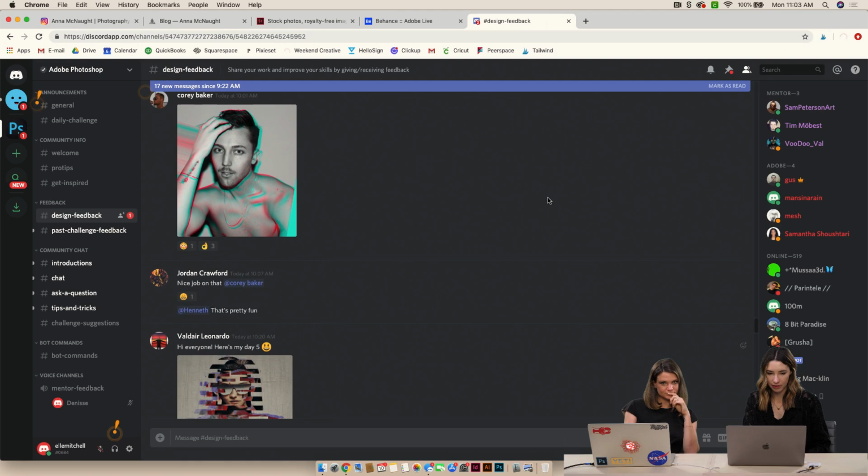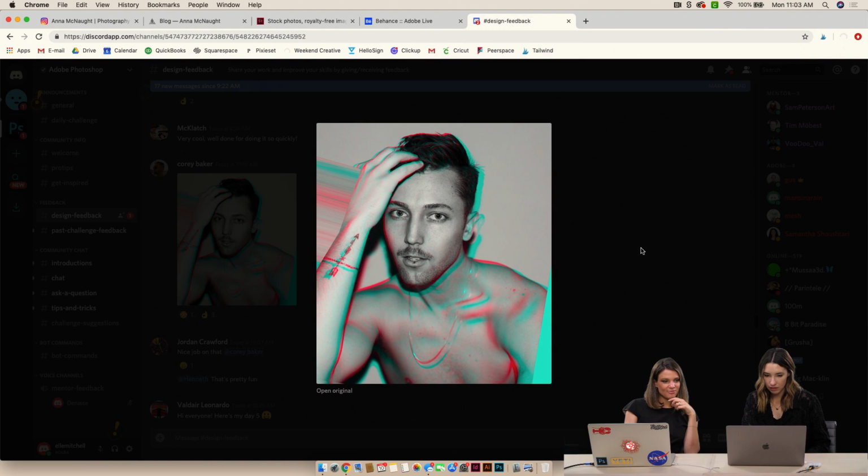Is a portrait. That's cool. I've always loved that effect that you see in album art all the time, where it's like the two colors. It almost is like the old 3D look. Remember when they used to have to make everything red and blue in order to make it 3D? Yeah, it does remind me of that. That's really cool.